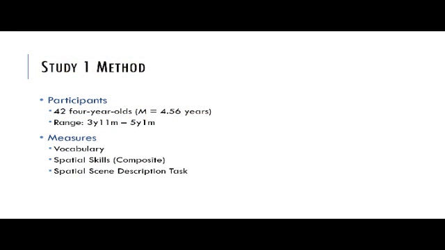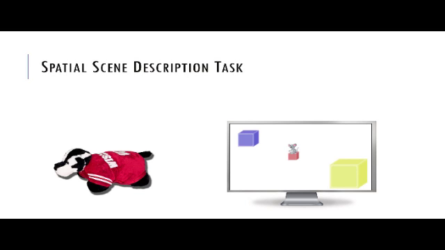And then we developed a new task, which we call the spatial scene description task, in which we were assessing the kinds of words that children would use to describe different locations. So in this task, we have our little Bucky Badger pillow pet who is looking away from the screen. Children are watching a computer screen, and they're told that Bucky can't see the screen, but they need to tell Bucky where the mouse is. So we show them lots of different scenes where the mouse appears on one of the different objects. And their task is to use whatever words they want to describe where it is.